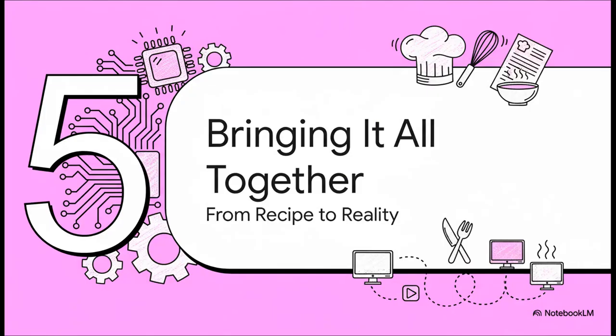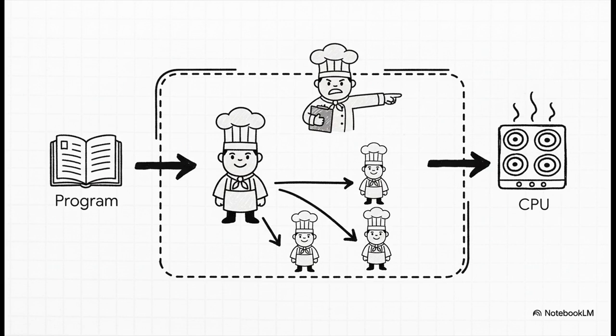All right, let's zoom out and put all of these pieces together. We've seen the individual parts of the kitchen, from the recipe book to the head chef's game plan. So how does this all combine to create that buttery smooth experience we get every single day? So here it is, the whole symphony from start to finish. It all begins with a passive program. That's our recipe. When you launch it, it becomes an active process. Our chef arrives in the kitchen. That chef then builds a team of threads, the assistant cooks, to help get the job done faster. And overseeing it all is the CPU scheduler, our masterful head chef, who juggles every single one of them, deciding precisely who gets the stovetop and when.